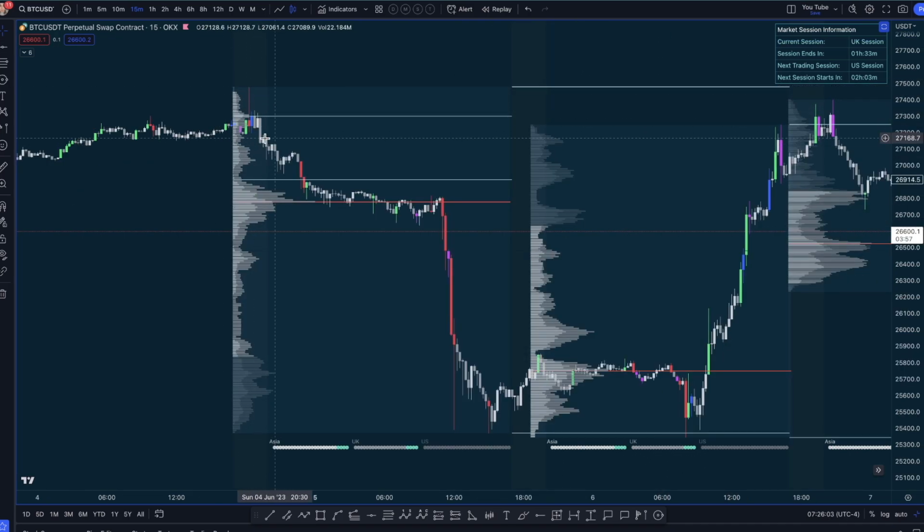If you took the chance on the short in hopes that it was going to break the LOD, then that's essentially just a chance that you're going to take. Now on this one, you probably are going to assume that we would break the low of the day because we had already lost the point of control. Now, once price broke it and it went into that consolidation period, that became the next highly traded area. And eventually, once price makes its way back to there, it's going to be attracted like a magnet to that zone, which we will get to.